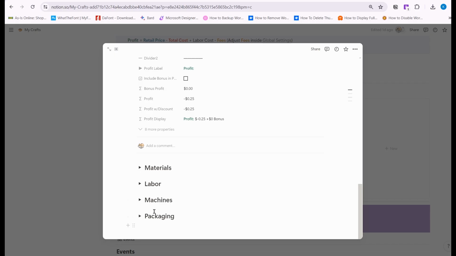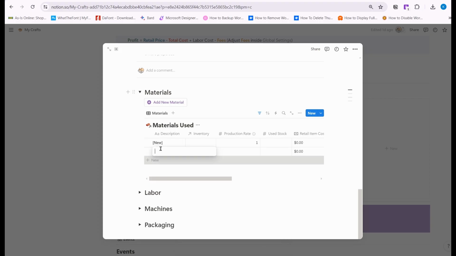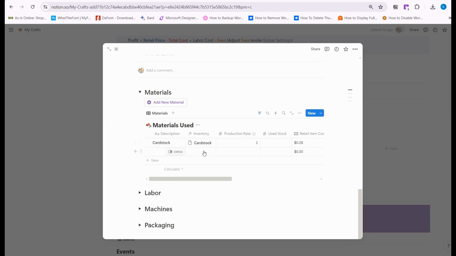So we'll go right down here, materials. So we'll add a material. The first material, we want card stock. And if you look here, oh, the card stock is already in our inventory because we just added that.